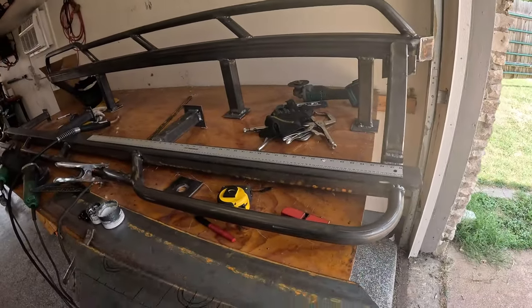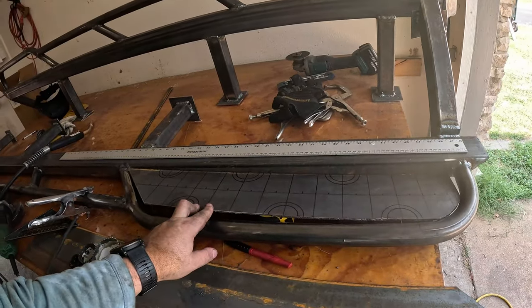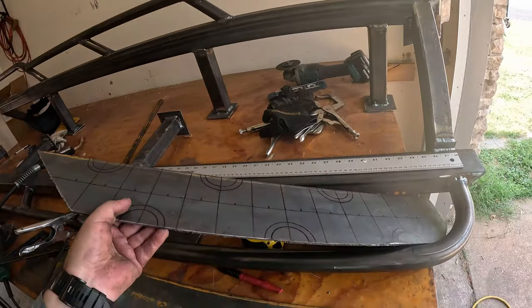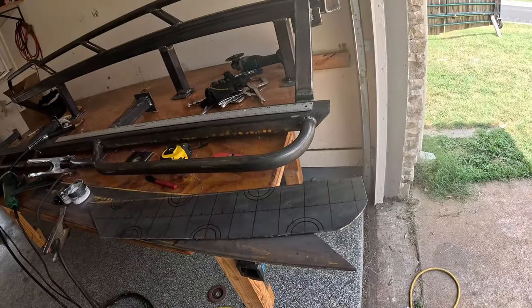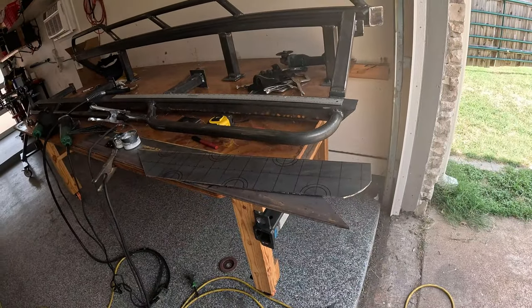So this basically, it's hard to do one hand, but you guys get the idea. This basically just drops down in here. And we're gonna use the plasma and cut in these radiuses, I think, and then just take a look at how that looks. I'm gonna get the plasma set up and we'll go to town.